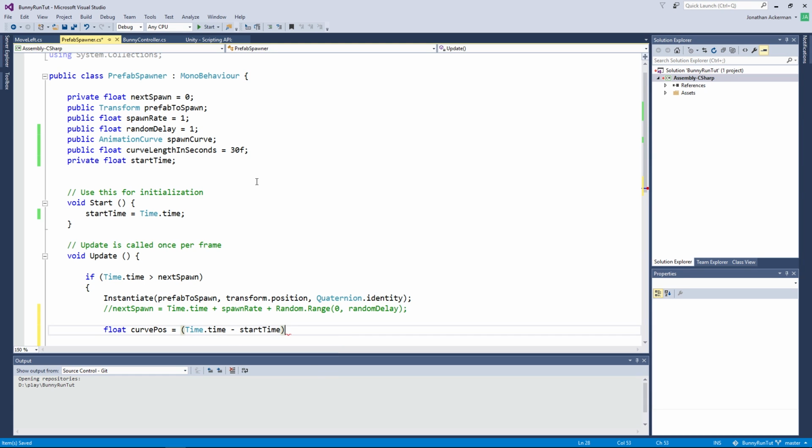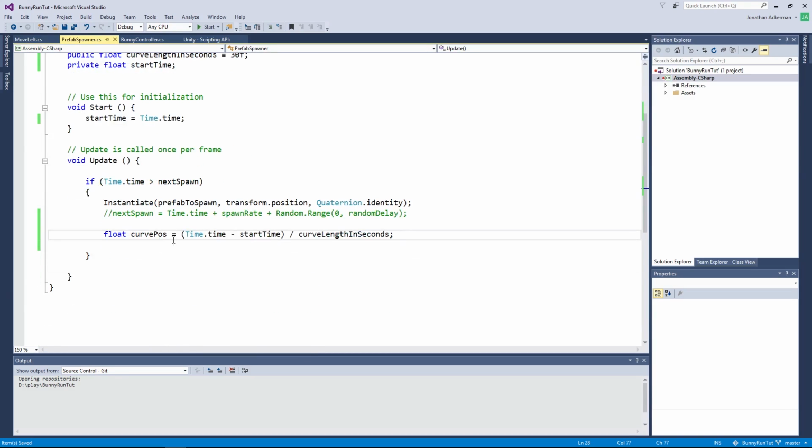So effectively, we'll have a number, a fractional number as well, of the seconds that have passed since the prefab spawner was created, and then we're going to divide that by curveLengthInSeconds. So if our curve length in seconds is 30, we take how many seconds have passed and divide that by 30, and that will give us a value between 0 and 1, which is our position along the curve.